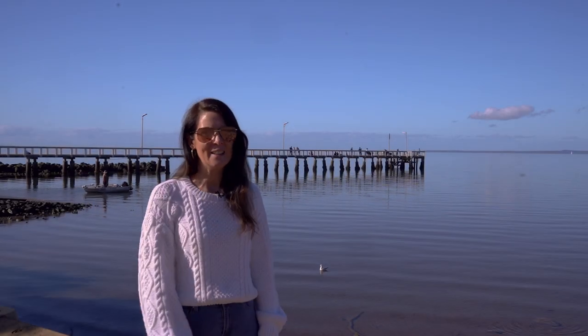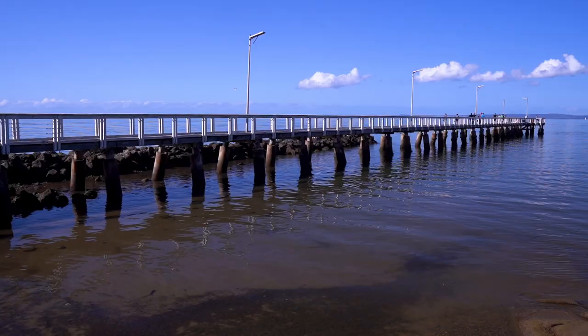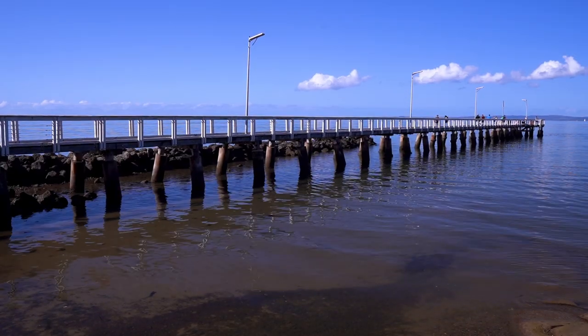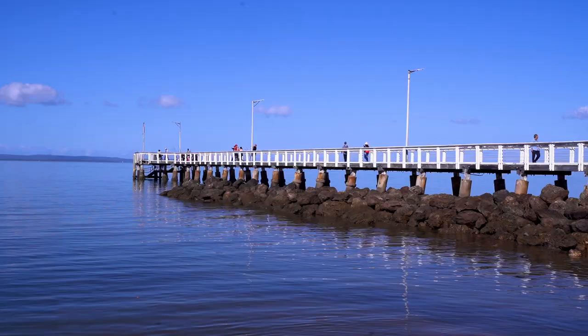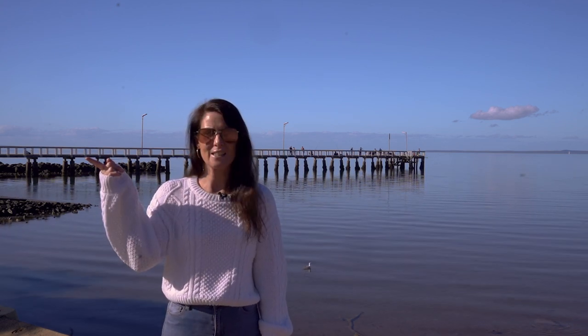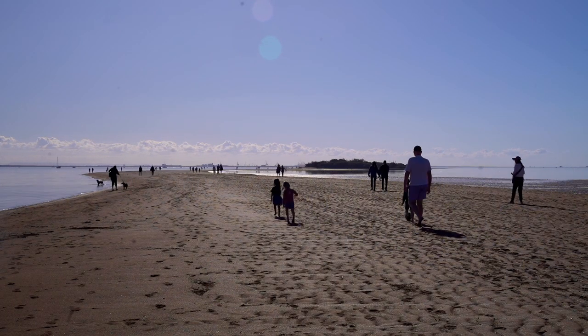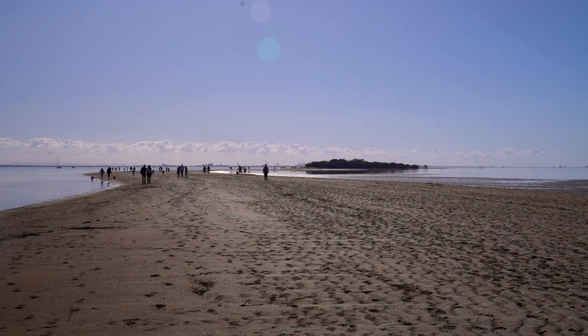We're at Wellington Point now, which is a great spot for both sunrise and sunset. The jetty behind me faces east, so this is a really nice spot to photograph in the morning when the sun's rising — you can shoot from either side of the jetty or straight down the middle. You can then walk over to the other side for sunset as that faces west. King Island is over that side as well, so when the tide is low you can walk all the way out to it. There are also some small trees in the water around the corner you can use as foreground interest for sunset.